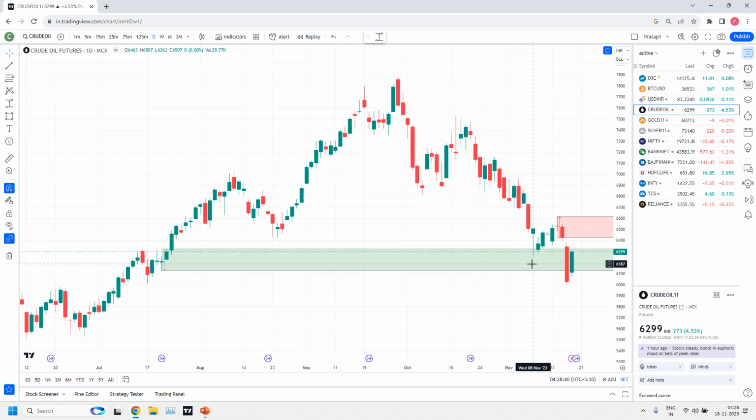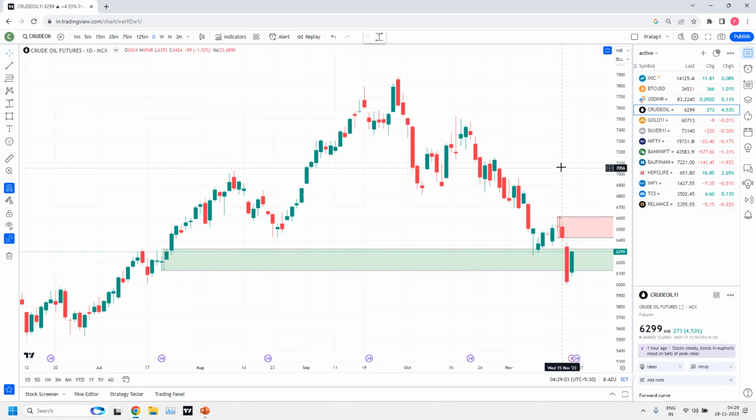Once you become an expert, once you get good experience, then you have to understand what kind of zone supports multiple tests. Those concepts I am going to teach you in the advanced strategies session in the third phase of our training program. Just to show you, there are some zones that support multiple testing.